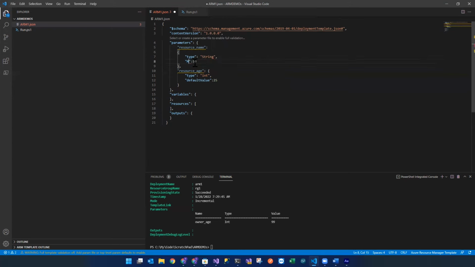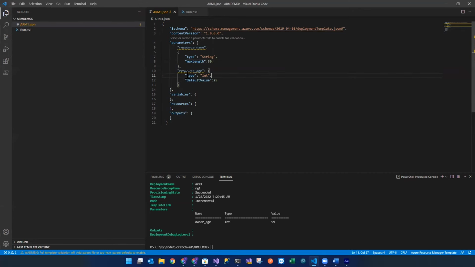Min value, max length. Let's go ahead and change this. Made a mistake here. Max length is what I wanted. That should be 50. There you go.